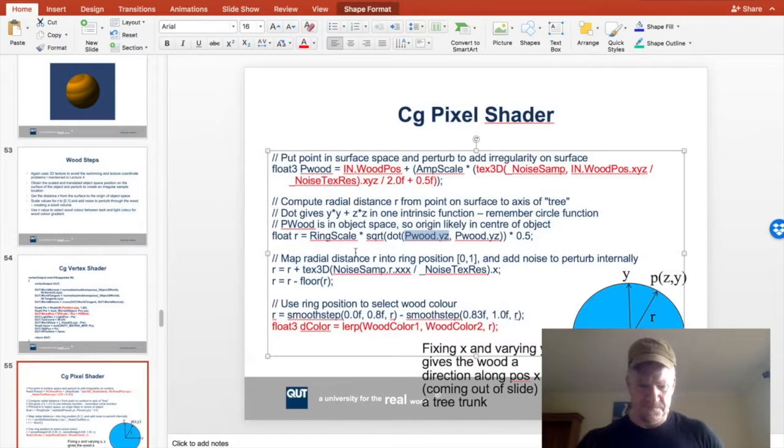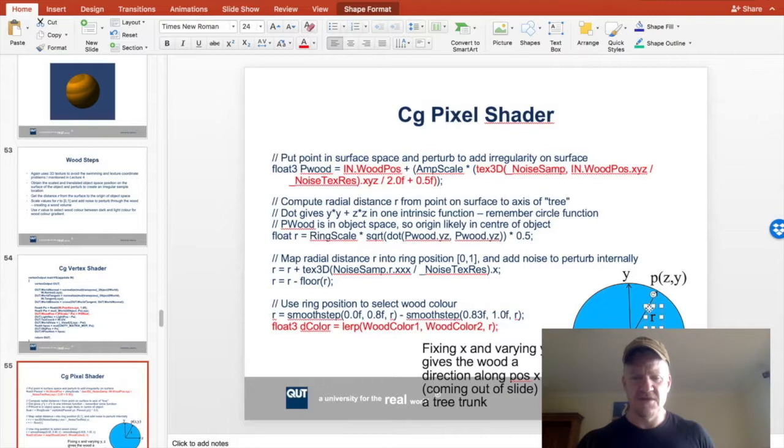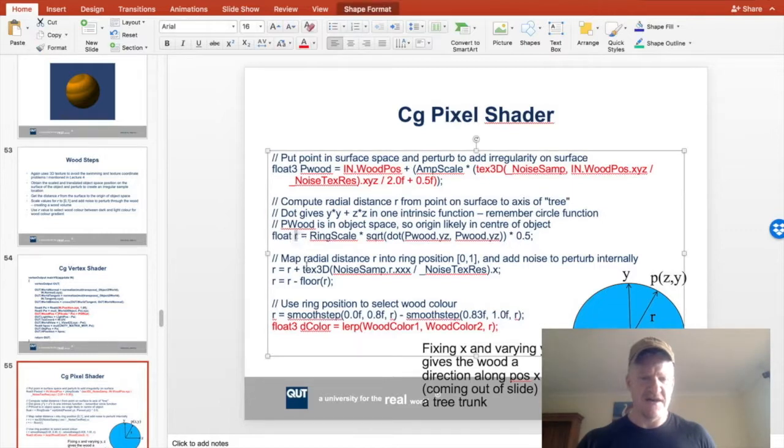So we get R basically by scaling the value and using the Euclidean hypotenuse calculation in Y and Z, and we get this nicely scaled R. Then we use that R to access the 3D texture again.